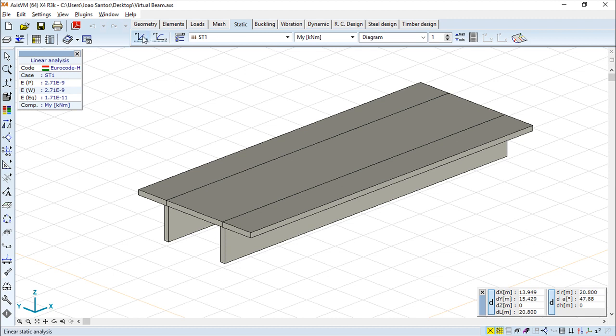So in here we've executed a linear static analysis, and when we say linear, it means that the computed response, and when we say this we are thinking about displacements and internal forces, is linearly related to the applied loads.